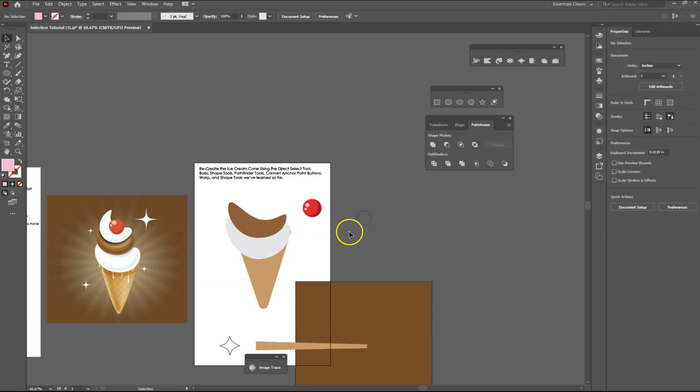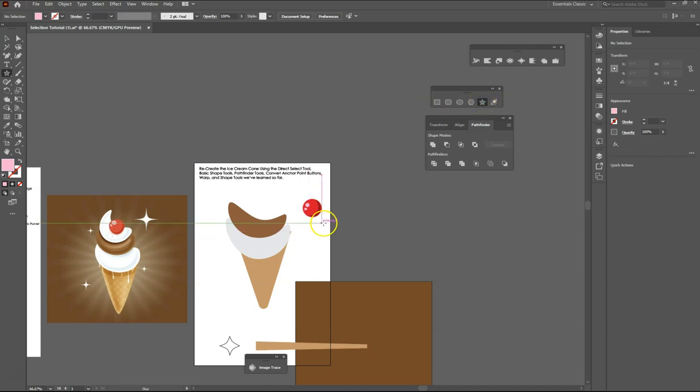But the point is try out some of these tools, see how you can use these different things to build more complex shapes using those primitive basic shapes in here. And you'll even see there's like this star shape, and you can do multiple sides to it. You press the up arrow, it gives you more corners. If you press the down arrow, it gives you less corners.